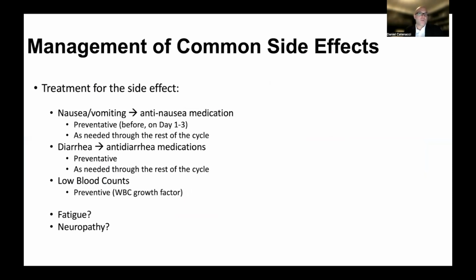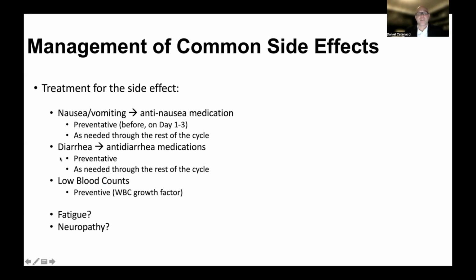The treatments for these common side effects like nausea, vomiting, diarrhea, and low blood counts, we have some preemptive treatments that we give before and or on the day of your cycles, and even into the first few days of the cycles. So for nausea and vomiting, we give anti-nausea medication as pre-medication and over the next couple of days. And then you have some available to you at home through the rest of the cycle to use on an as-needed basis liberally to really catch it early so it prevents it from getting severe.